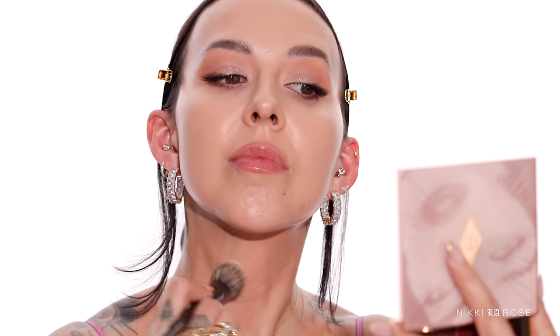I wear the shade 2W, which has more of a warm olive undertone to it. It helps to really even out my face with the rest of my body, since I'm more tan on the rest of my body. And I'm using a Sephora 56 foundation brush for this. I'm gonna blend down my neck. You've probably noticed a huge pimple on my chin. I'll cover that in a second.